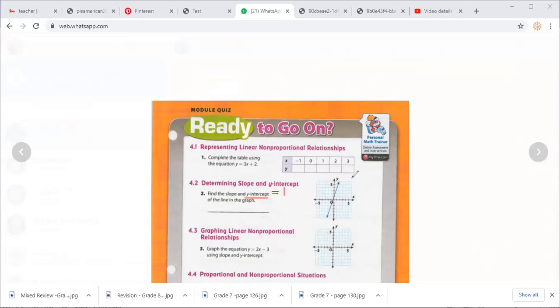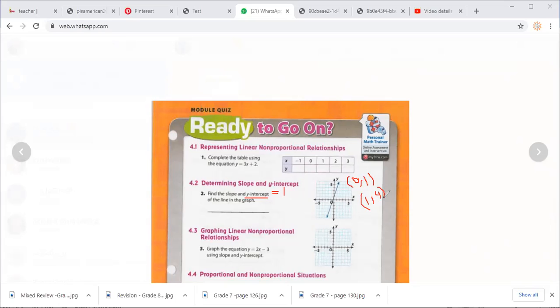Mention for us the 2 points which you selected already, Kenzie. 0 and 1, and 1 and 4. Thank you. Any objection? Grade 8, any objection? Kenzie chose 0, 1 and 1, 4. Look at your graph and tell me if you agree or disagree about the 2 ordered pairs which Kenzie nominated for us. Agree or disagree? Is she correct or does she have something wrong?